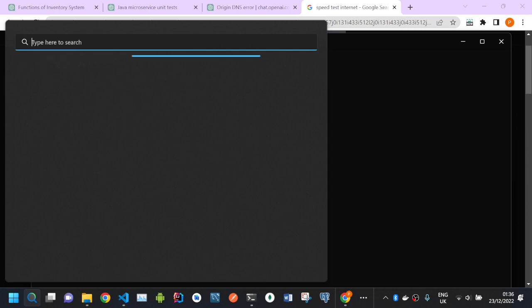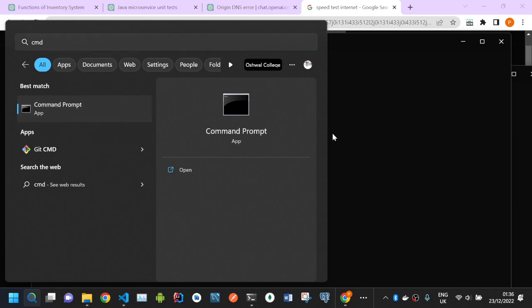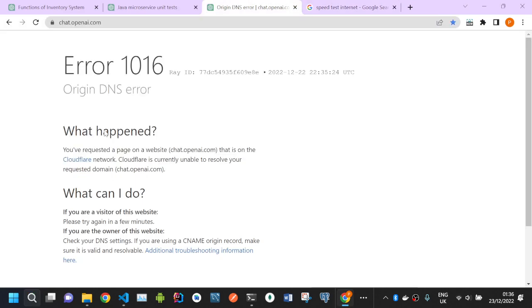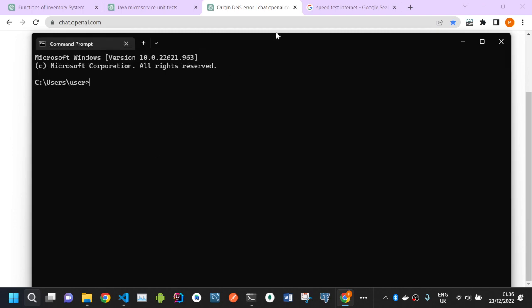I don't know why my DNS is... CMD. I have to get net start. Anyway, I can do a trace route and ping later. I'm getting a DNS issue. Oh man, this is important. Let's ping Google to see. Of course, it's pingable.